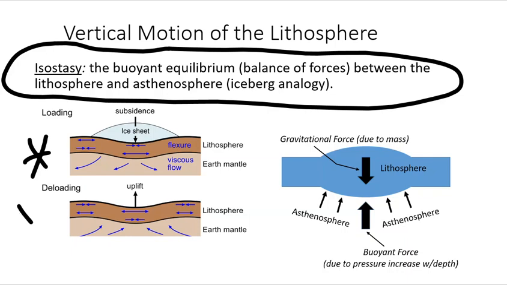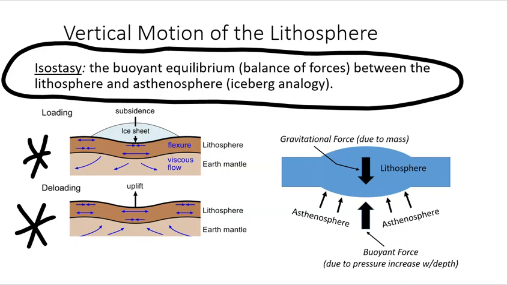And likewise, we can have isostatic rise, that is uplift, when the opposite happens. So in this case, imagine we're weighing down the lithosphere due to a heavy ice sheet sitting on top of it. And then let's imagine that we have rapid climate change and the ice melts. So no more ice. And at this point, then the lithosphere can rise upward.